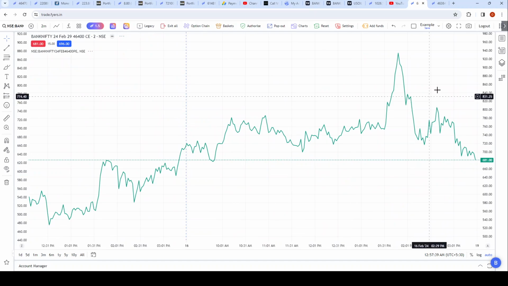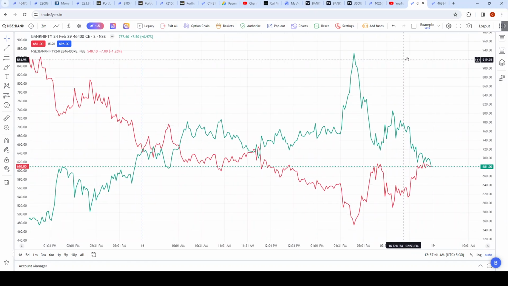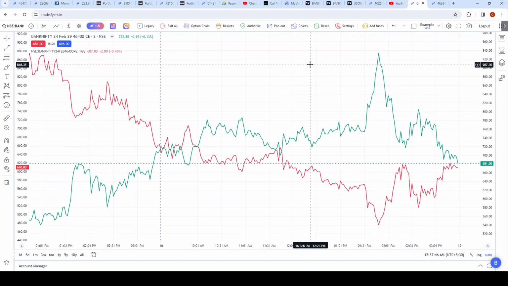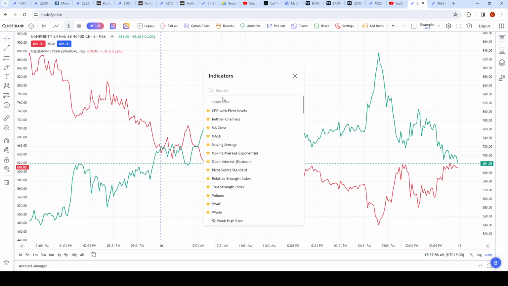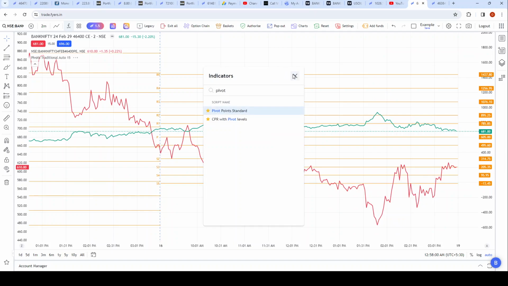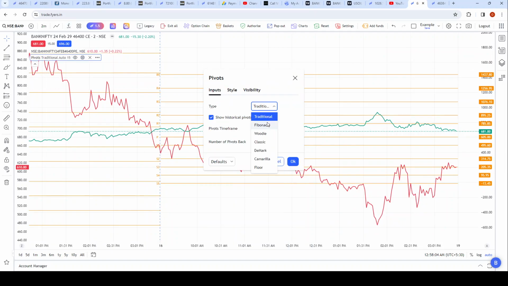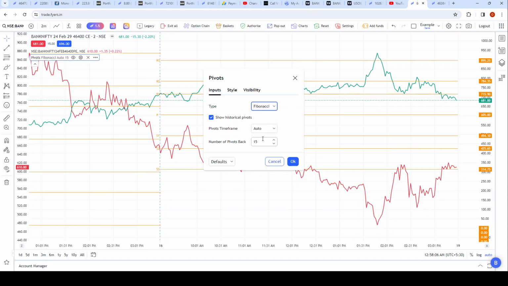The center is where all the changes are happening, or the center is the median. To make the median look a little more visible, we'll add a pivot. We'll click on this pivot, go to inputs, and add Fibonacci.